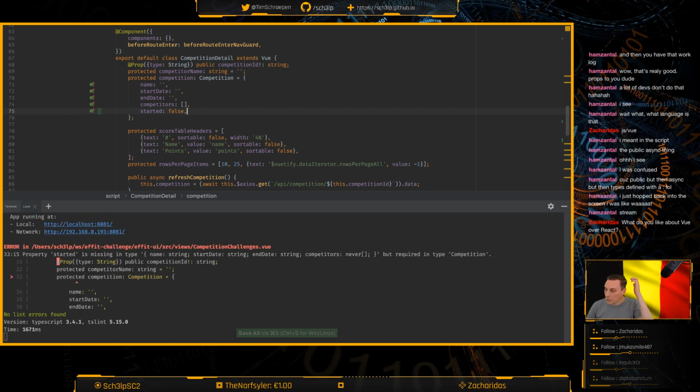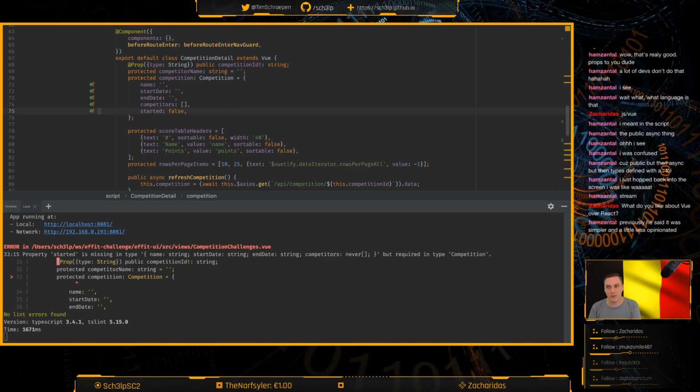What do you like about Vue over React? I haven't really done a lot of stuff with React, but the things I did with it is that React is not enough. It doesn't have enough features, let's say, for me to find it useful enough with my skill set.